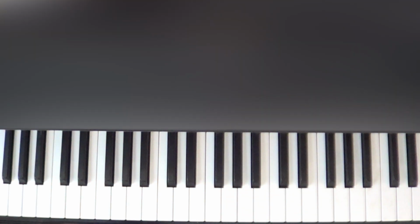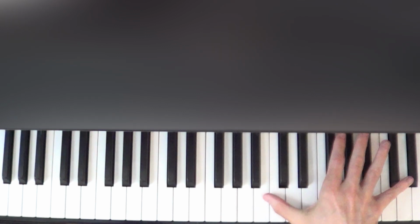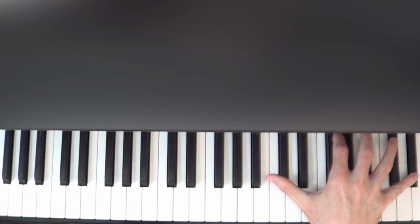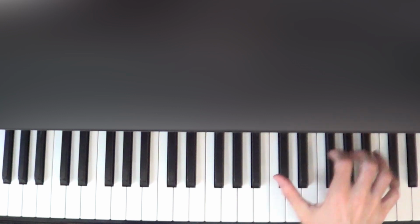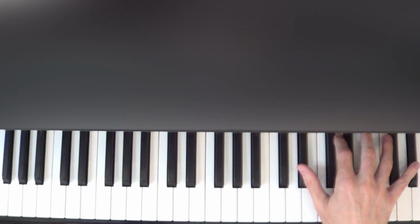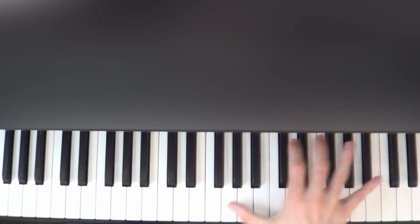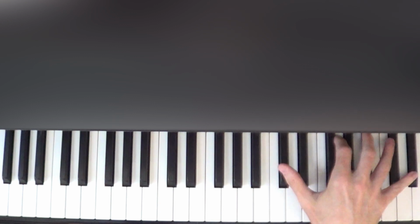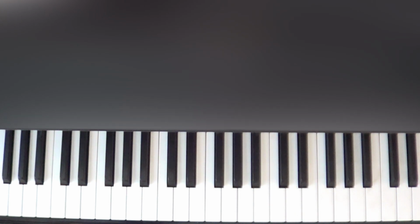That's tough. Before we get to the left hand, I noticed that there's going to be some pedal. So there's no pedal here. And then on the B, we're going to come in with the pedal here. And we're going to release on the A sharp here. And then come back on the G sharp. And then release on the second G sharp. So we have no pedal. Pedal. Release. Pedal. Release. Let me do that part again with the pedal. One more time, a little faster.